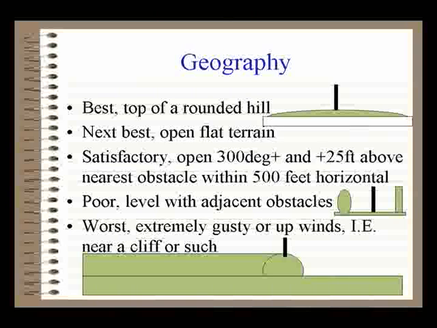But really, the worst case is extremely gusty or upwinds, for example, near a cliff or a river, where you've got good winds as far as the speed goes. You can go out there with your anemometer and you might have 30-mile-an-hour winds that day, but you've got to look at the direction of the winds. If the winds are coming up at 45 degrees to that turbine, it's going to rip it to shreds. You're not going to end up with anything in the long term. So you might produce power really well for a while, but in the long term, it's not good for the turbine.